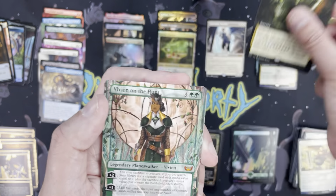A little Fight Rigging action, not a big value card, but actually a really fun and pretty playable card. I've seen decks built around this card running around standard. Ooh, we are going to hit a mythic. It is going to be Lord Xander in the showcase. Very nice. So none of the heads of the houses or heads of the guilds or whatever they're called are carrying a ton of value unless you hit maybe a gilded foil version. But a card that I like, he's a Vampire Demon Noble.